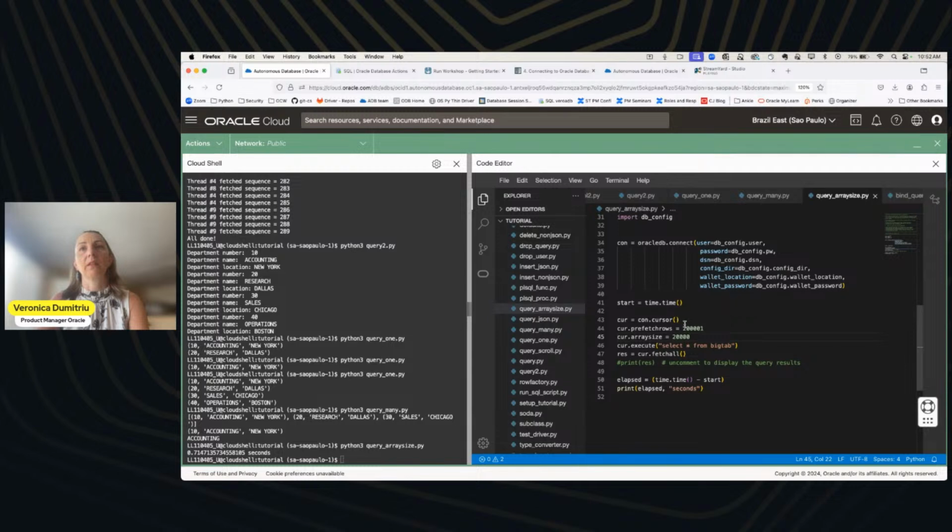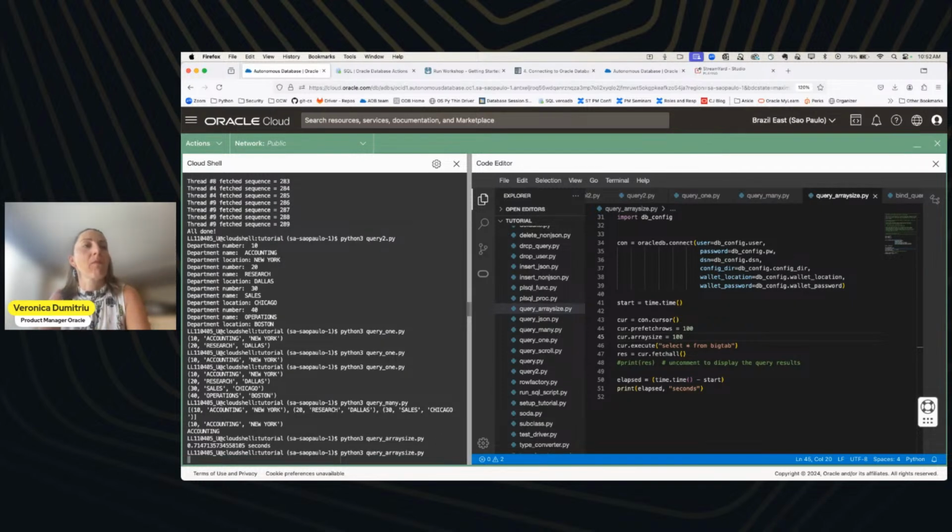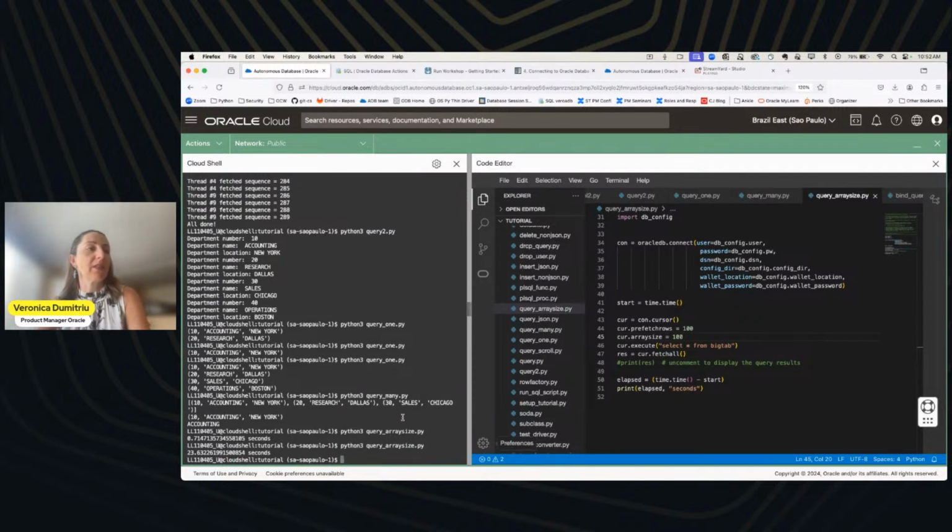Let's see. I ran it on Friday, and on Friday I put those values really high. So let's do 100 and 100, and let's rerun it. You will notice it's going to take a while. It's 20,000 rows, and I'm only fetching 100 at a time. Okay. It takes 23 seconds on average, 23.6 seconds on average.